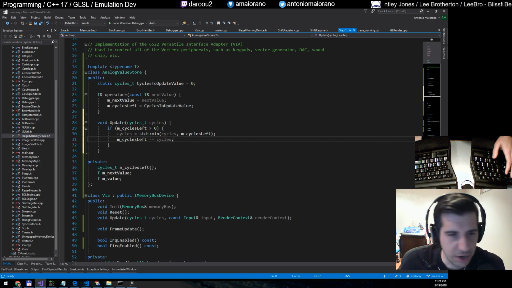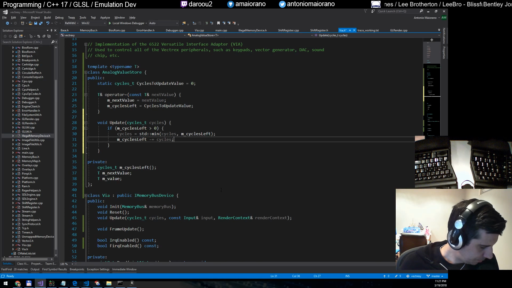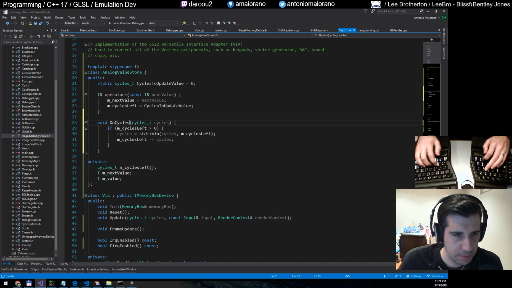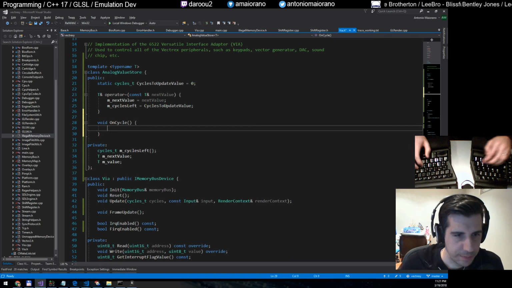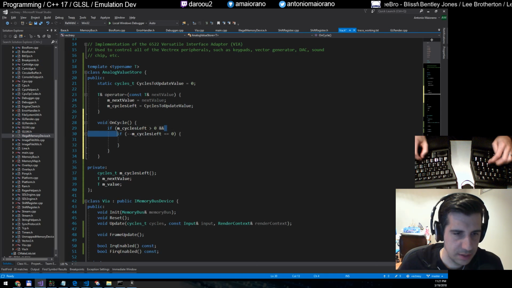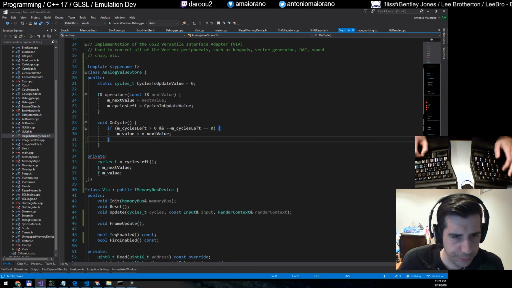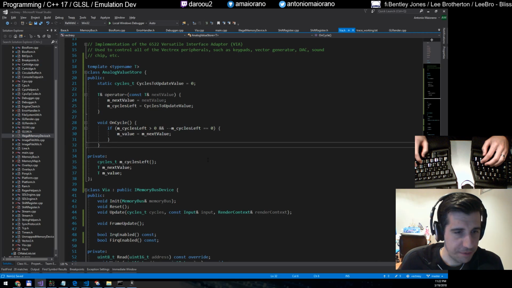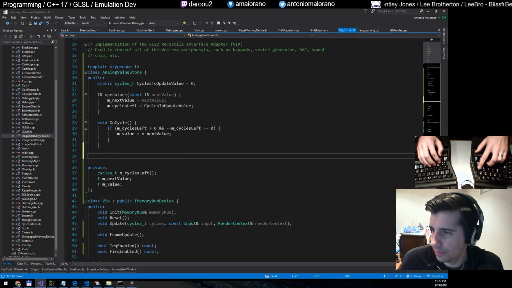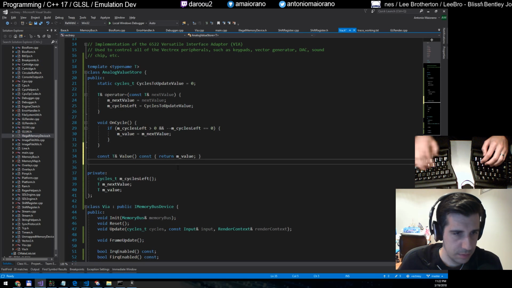In truth, this was not going to happen, because I'm actually going to call this every cycle. So instead of an update this way, I can maybe just make a simpler function, just call it on cycle. Maybe I'll just do that. It won't match up necessarily with my other functions, but it's okay. And we'll do this: if cycles left is greater than 0, then if it becomes 0, so let's do this, and value becomes next value. Oops. And then finally, I need a way to get the value. And I'll make an implicit cast as well.